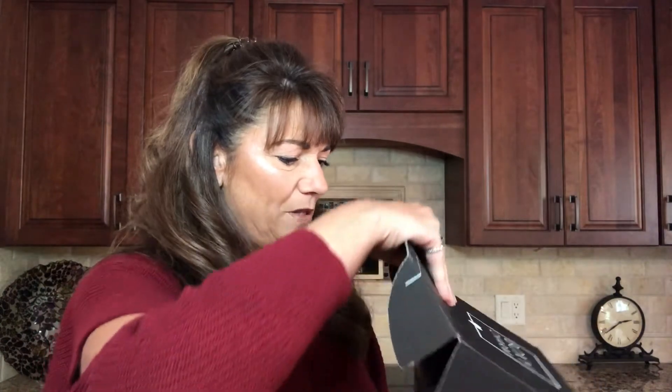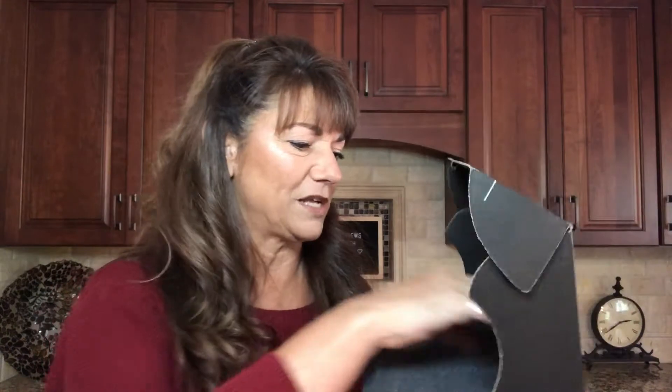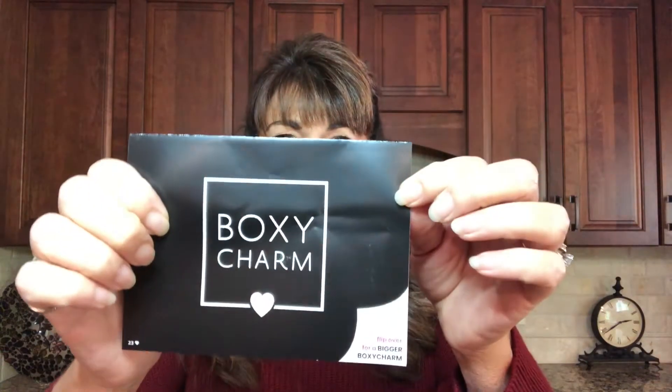So BoxyCharm, I'm going to do this one first. I am going to cut it open — here's my box cutter — so I am opening it up. And this is the box when you open it up. It says BoxyCharm inside. This one has a little foam on it to help protect the products, and then we always get a little pamphlet with it. That's what the pamphlet looks like. Inside it shows me what's going to be inside the box, and the theme on this one is After Dark. So there's our pamphlet.